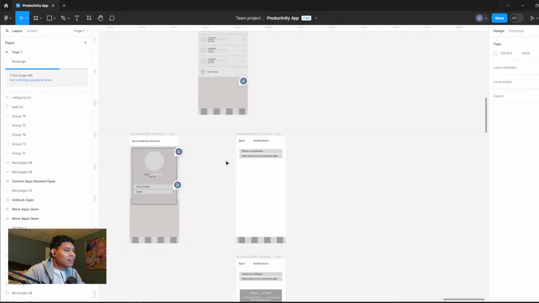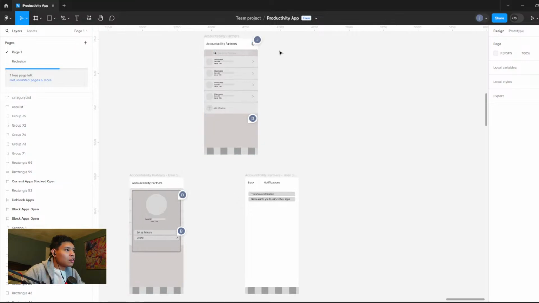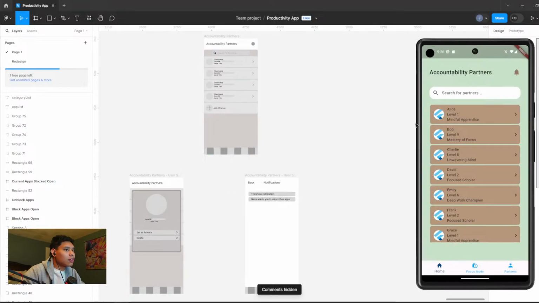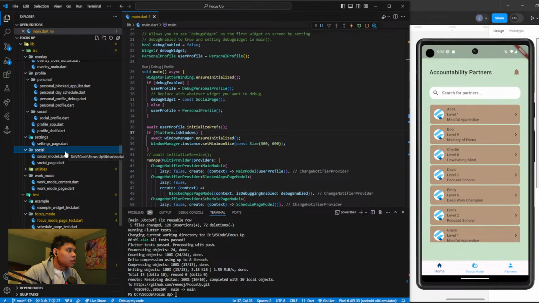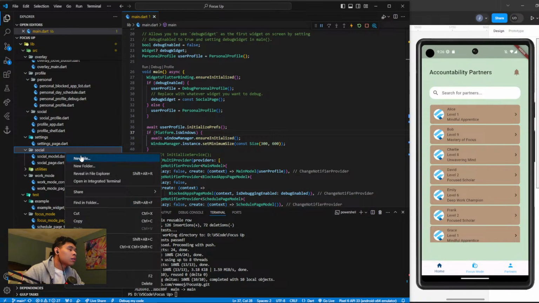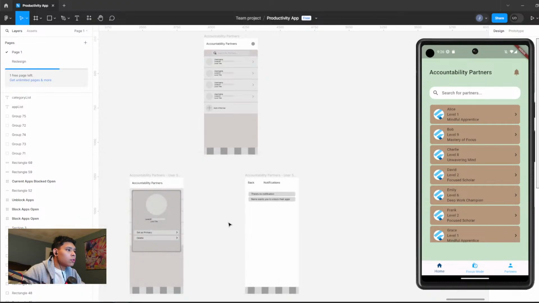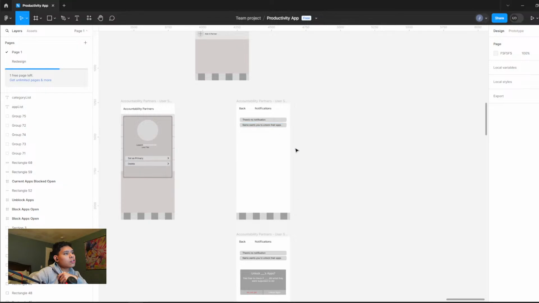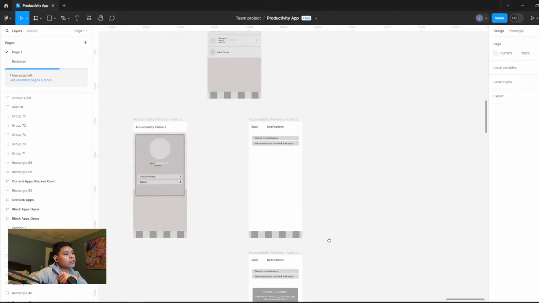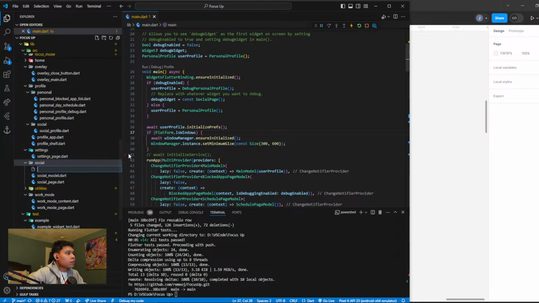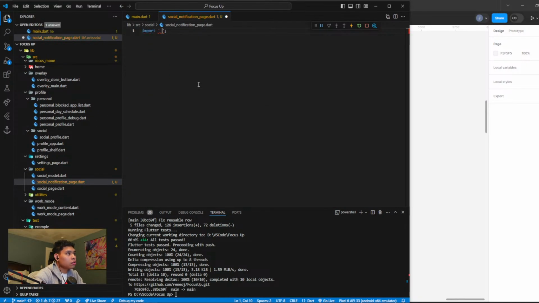We're gonna work on the notifications page, which is done when we click this little circle at the top here. Ugly colors, but we're not gonna worry about that. Social notification page. So I don't think we need another folder. Do we need another folder? Let's see. There's a notification page, and then that triggers a modal sheet. Yeah, we don't need a folder. Social notification page, and we'll import.